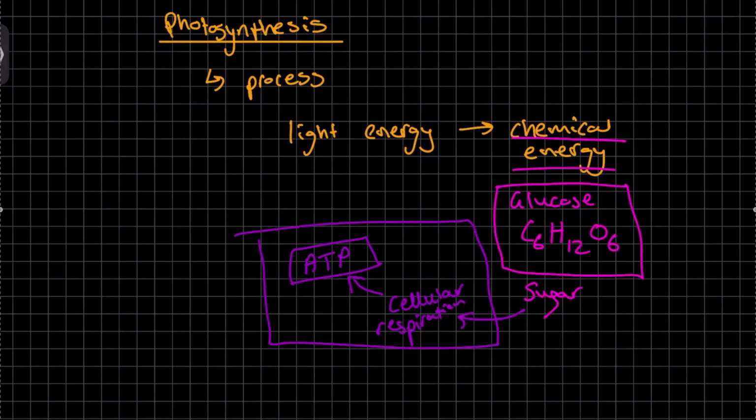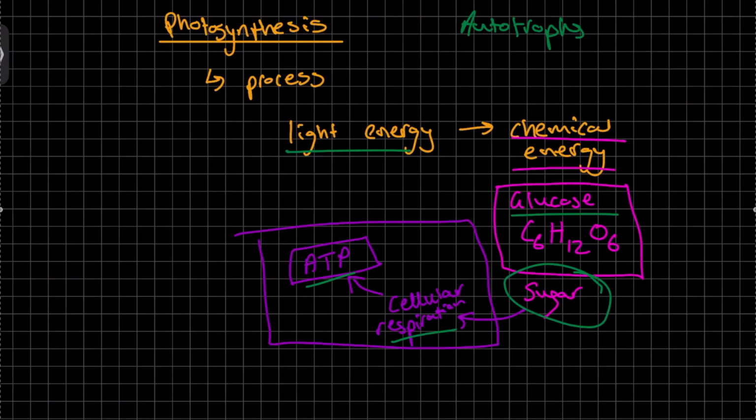Right now, let's focus on the process by which we turn this light energy into glucose first. So plants turn this light energy from sunlight into their food, a sugar. This food can then be input into cellular respiration to produce a more usable form of energy called ATP. So photosynthesis is essentially the process through which plants create their own food, as plants are autotrophs, meaning that they create their own glucose. Contrastingly, humans get this glucose through the food that we consume, whereas plants create their own food.